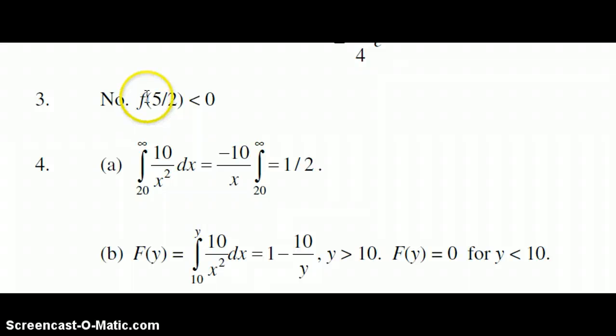It fails because a PDF has to have the area under the PDF equal to 1, and no part of the PDF itself can have a negative value, a y value, which would essentially be a negative probability. And that's true, by the way, for both of the functions that they give in 5.3.